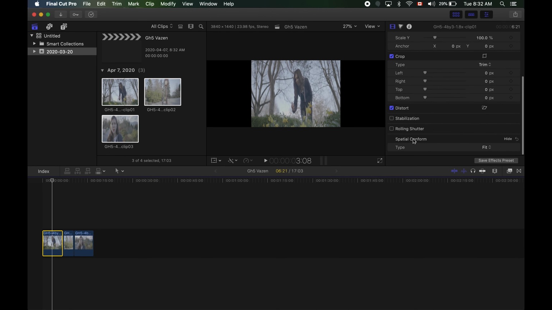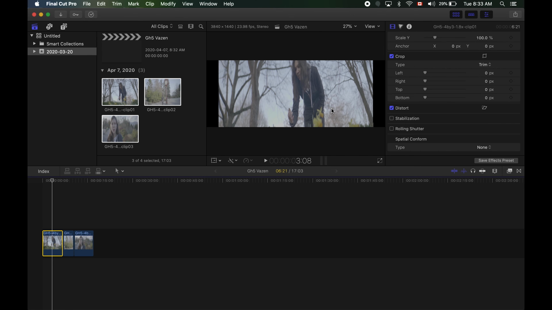So in the inspector for the clip, go to the bottom, there's a spatial conform setting there, and it's by default set to fit. Set it to none. So now the clip has been scaled to its original correct size, and it's much bigger.